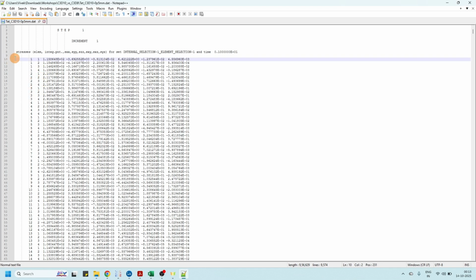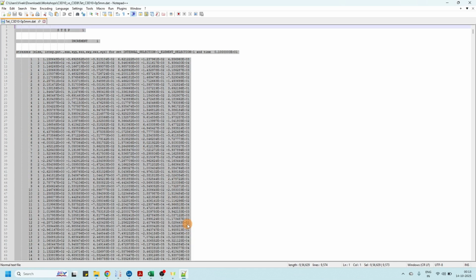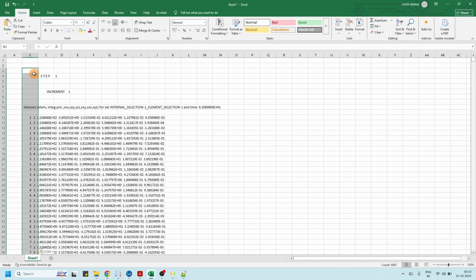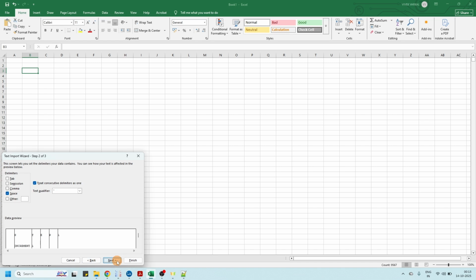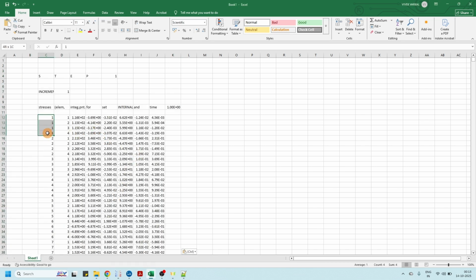So let me copy this and check these outputs in an Excel file so that I can show you the maximum output, the peak stress at any integration point, basically near our local region. Okay, so this is the element number. This is integration points 1, 2, 3, 4 in this element.